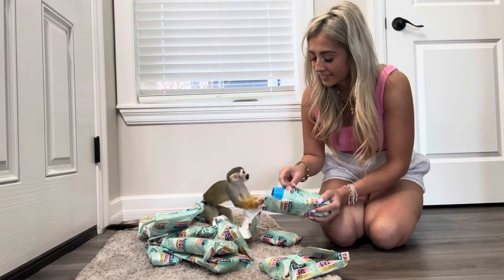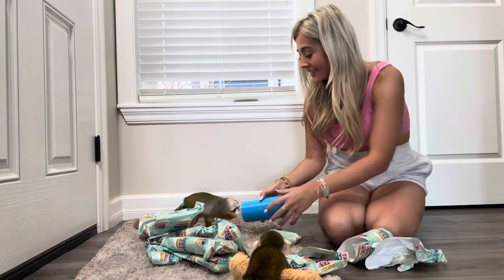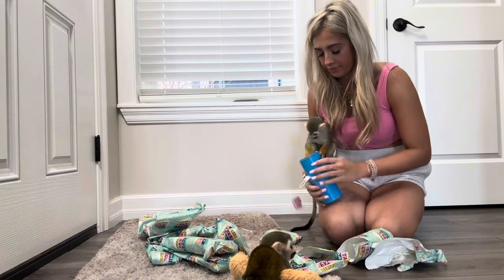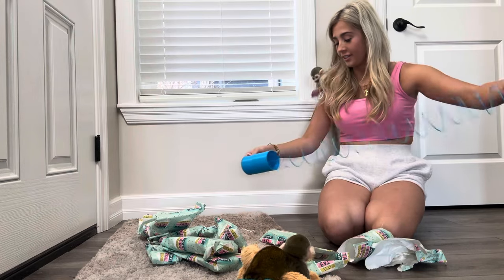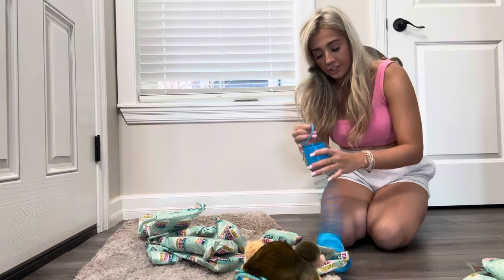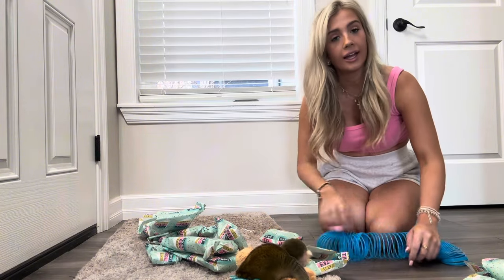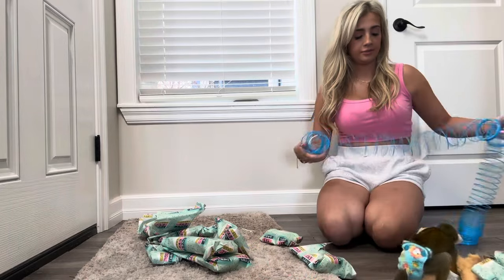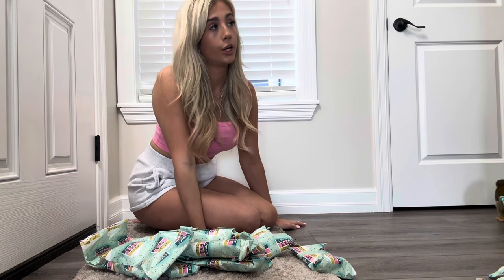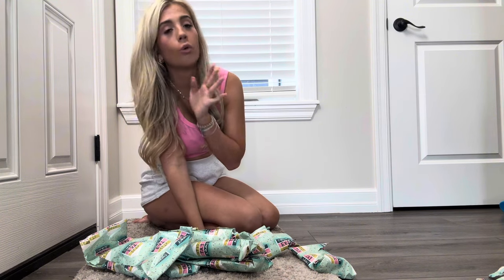What is it? Oh, a slinky! Want to see? He's just like the wrapper — you don't want the slinky, just the wrapper. I guess the wrapper of the slinky was better than the actual slinky. I think we might have to open one gift an hour because the wrapper was the better choice than all of these gifts.